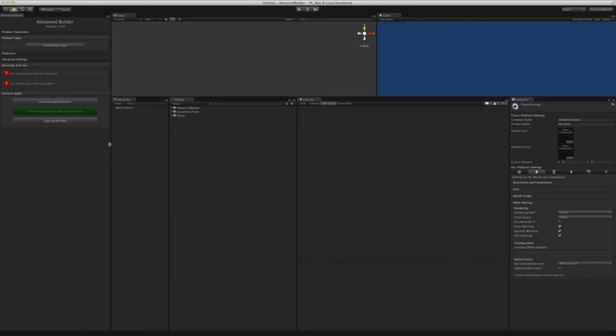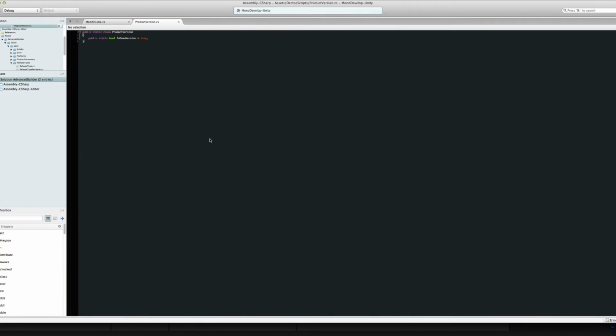You'll also want to do different things based on the version of your game. So you'll have something like a static class with a boolean to define if the build you made is a demo or not. So for example, you'll have a product version script with a static bool isDemoVersion, which is set to true, and you'll have to change it before each build to make sure that the boolean is set correctly depending on you making a demo or a full version of your game. And of course, you'll have to be careful to do that every time you create builds for your game.